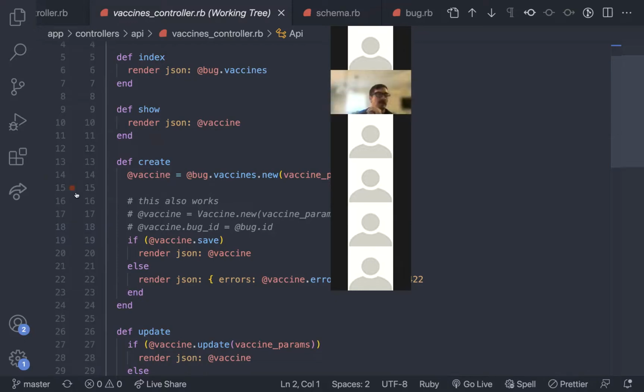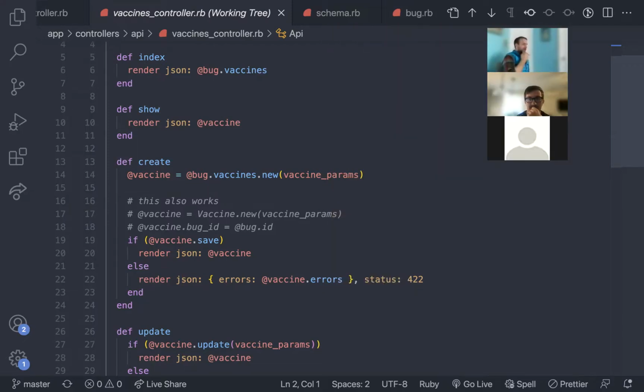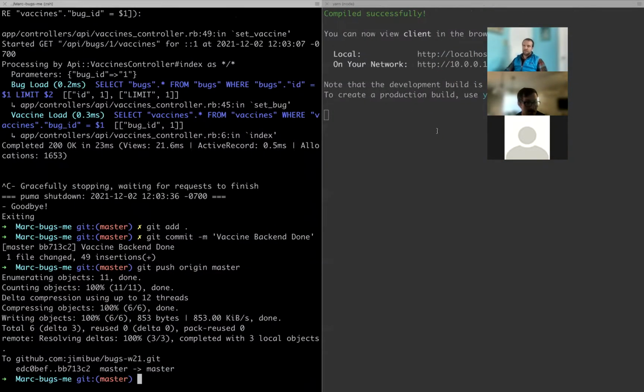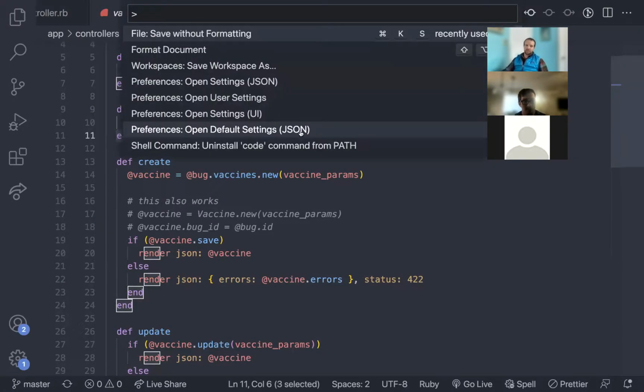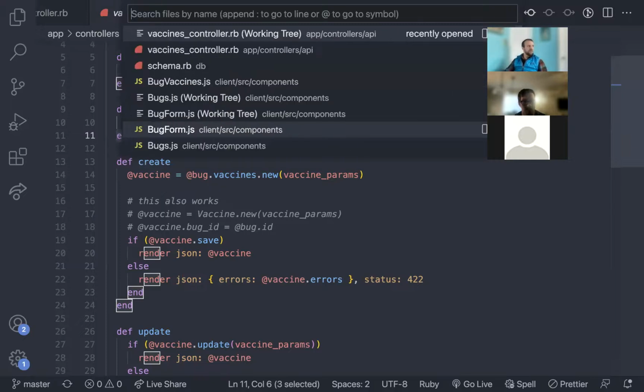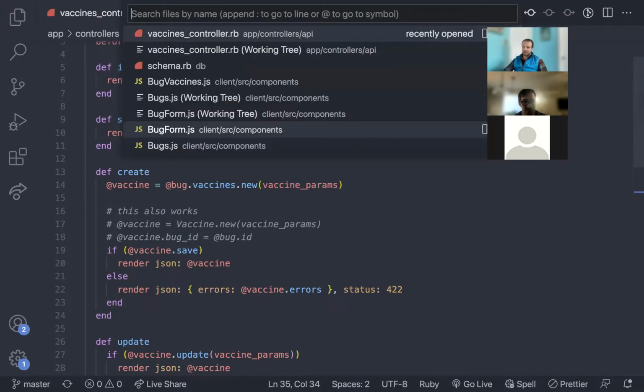Okay. So let's go ahead and get started. So we have our back end done for vaccines, so we'll just go ahead and use this. We won't try to use dummy data. We'll just assume that this is working. So when we start our front end, we have it. For this one, we're going to try to do all the CRUD actions on our bug vaccine page that we created.